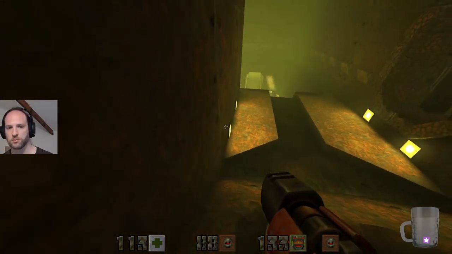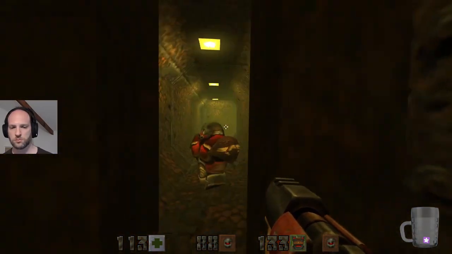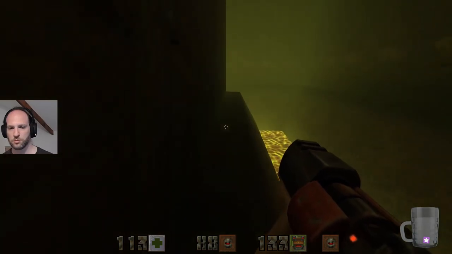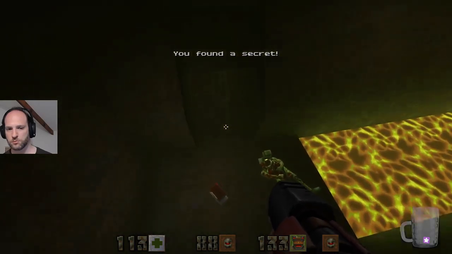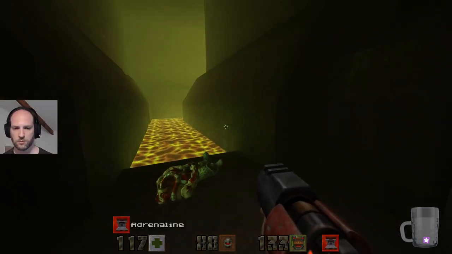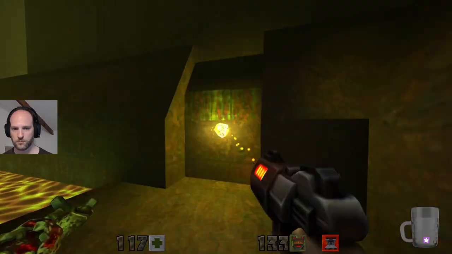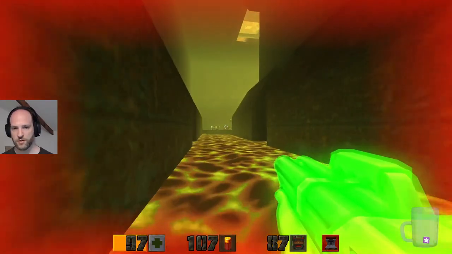Best way down? Yeah. Hmm. Interesting. Have a little bit more control here. The only way out is either rocket jump up there or we run. Run through the goo. Can't jump out of this goo.